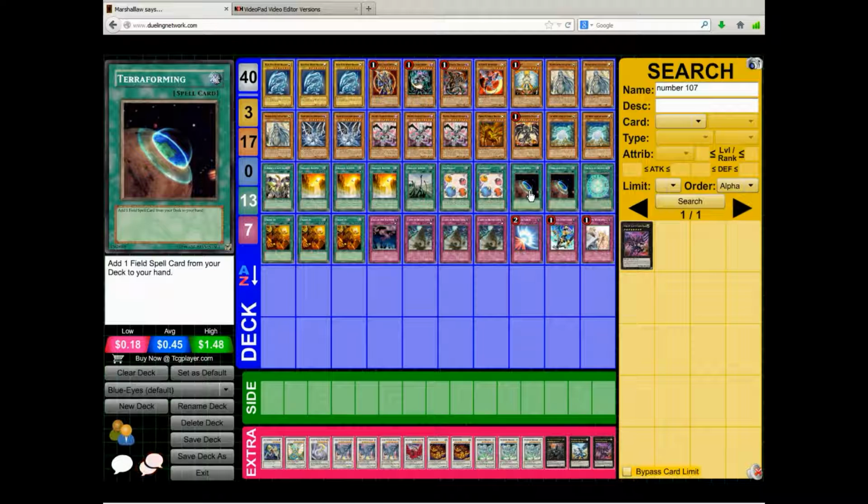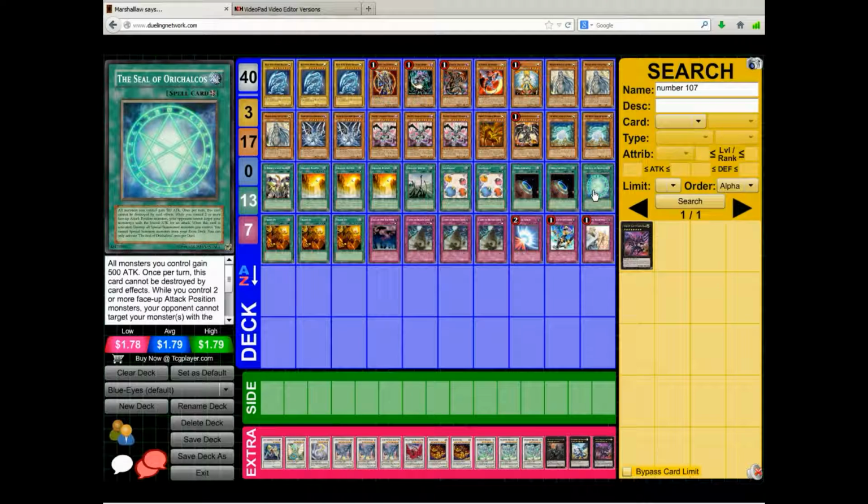Terraforming, you simply add any of the field spell cards to your hand. Seal Void Calcos, this has a lot of pluses and minuses to it. So at first it might seem like a bad idea because when you first activate it, you destroy all your special summon monsters currently on the field. And this deck does a lot of special summoning, so that seems painful.